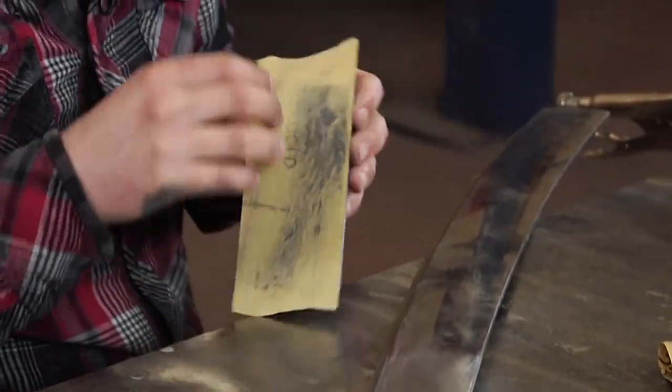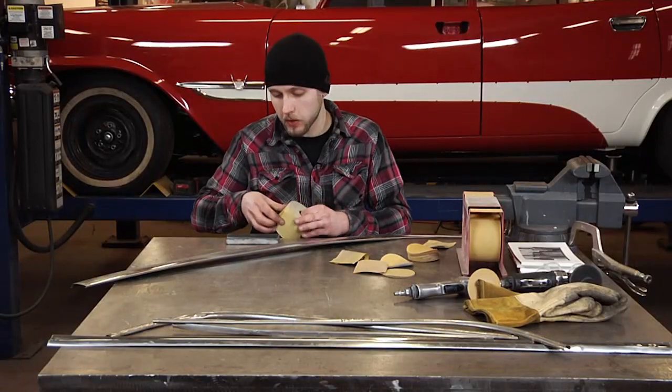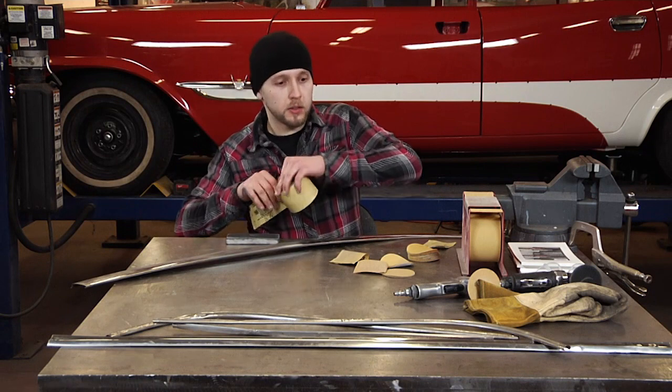You'll notice that the grit with the 400, since it's so much finer, tends to clog up and dull out a whole lot quicker. So be prepared to use a little more 400 grit to achieve your desired results.